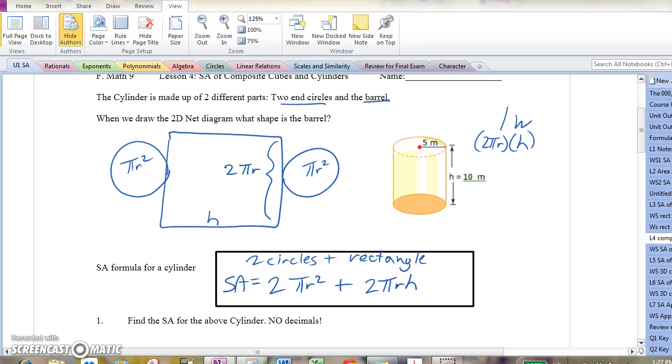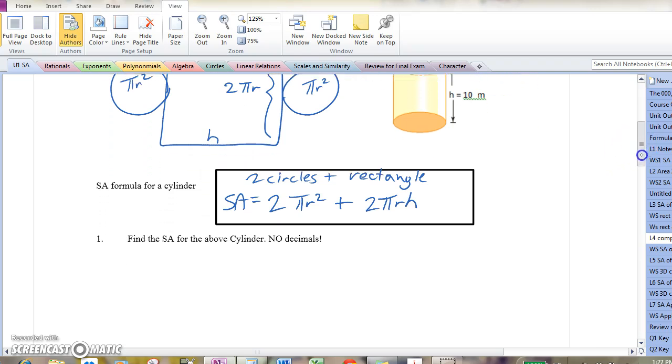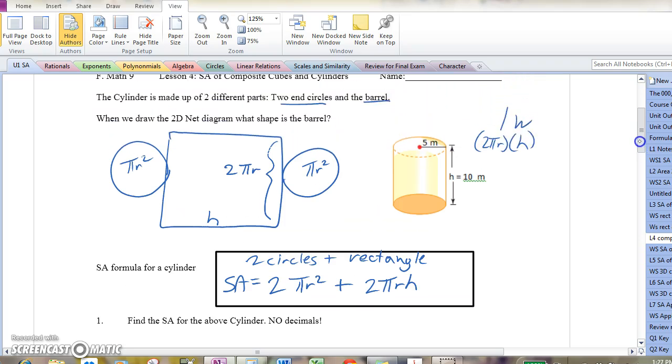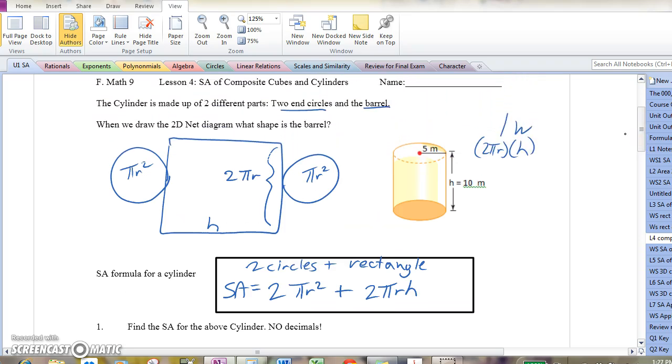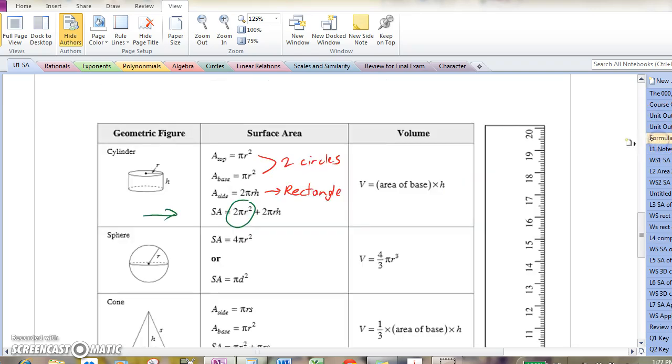Okay, it's important to know where the formulas are coming from. How did they make them? Any questions about the cylinders? How they come up with the formula, the different parts? Now you can see on the grade 10 formula sheet, which is just the same as yours, they've got the two circles there, the top and the base, or top and the bottom. Those are the two circles. Then they have the rectangle, and you always start with the full formula, but they also have it broken down for you.